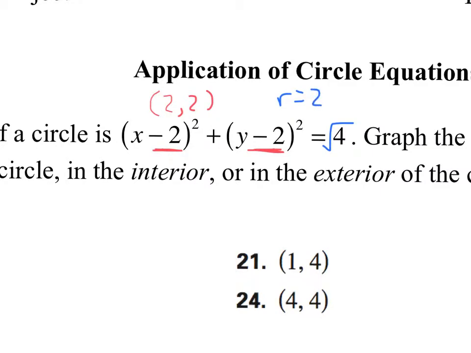So we can take a moment to graph that down here. Now notice I have a huge graph, so I'm going to change my scale. Most of us probably just count by ones, but just for a little bit of accuracy, I'm not going to count by ones. And notice where my graph's going to be. I'm going to be at 2, 2, which is in quadrant number 1. So I'm going to skip and count by 2's just to give myself a little bit more space, and go to 4 and to 5 here. Like so. Okay, so there's 2 and there's 4 up there.